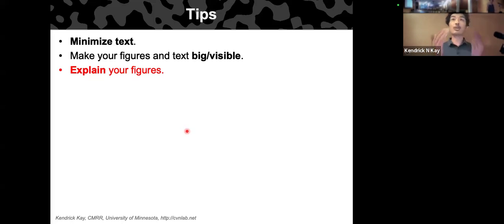So by explain, I mean verbally explain, unless the figure is self-explanatory, right? If I'm showing you an image of, I don't know, a brain, you don't have to explain anatomy to people. This goes back to audience. You have to tailor it to what you think your audience knows. But nine times out of ten, for most scientific data figures that you put up, no one has any clue. They're tired. They haven't thought about this for the hundreds of hours you have. You have to explain it. Explain the axes, explain the data points, explain what the take-home message of the figure is. And this is a common thing that is violated.